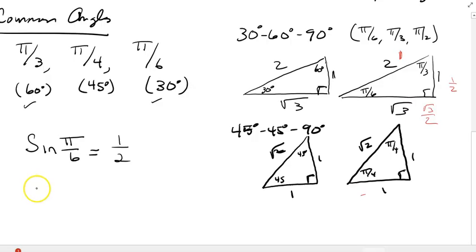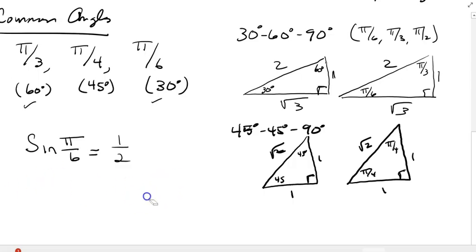Well, what if I use the numbers in red? Sine of pi over 6 will be 1/2 over 1, which again is still a half. So again, it doesn't matter how we use the numbers as long as they're in the same ratio, and it's just easier to use them where the smallest side of each triangle is a 1. It's easier to memorize, it's easier to reconstruct when you get your test and everything else.